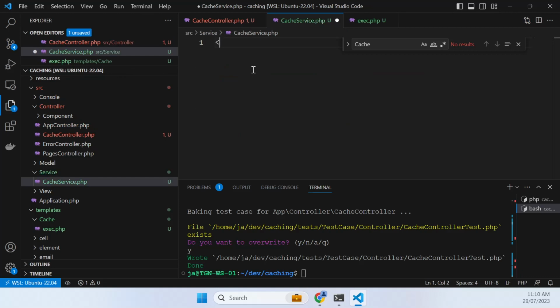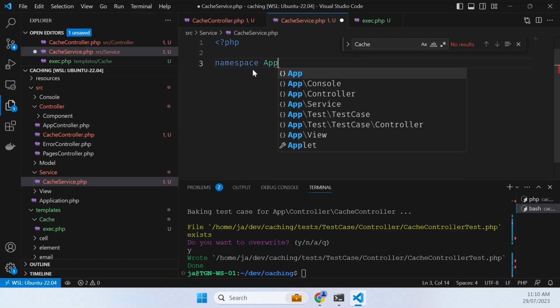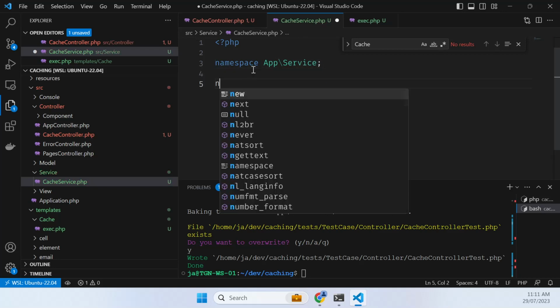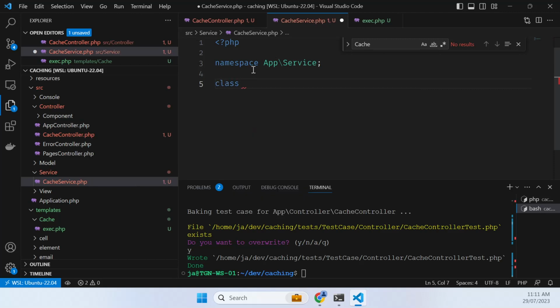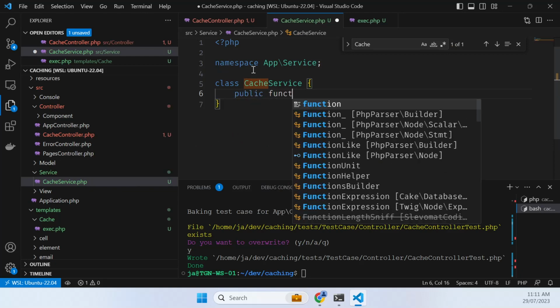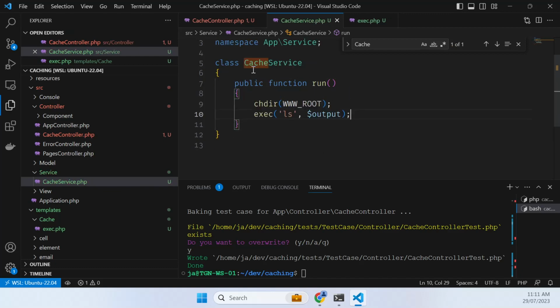Now we know that we always need to give it a namespace, and it's App\Service, and we want to say class equals the cache service, and then let's go public function, let's create an entry point called run, and return the output here.